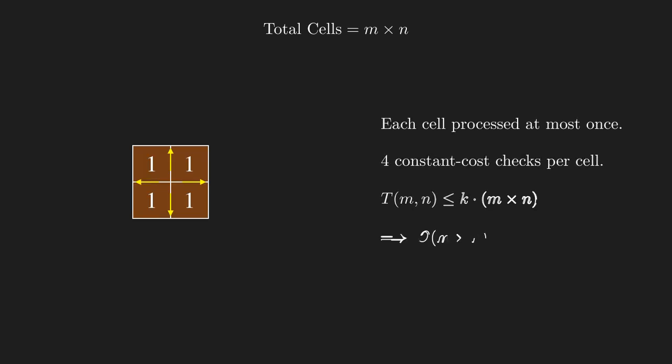There are m times n cells. Once a land cell is visited, it immediately changes from 1 to 0, so no later call processes it as land again. Each processed land cell examines exactly 4 neighbor coordinates, which is constant work. The boundary loops and final summation also inspect at most a constant multiple of m times n cells. Hence the total time complexity is O(m × n).